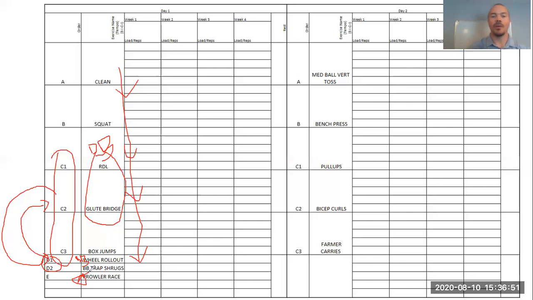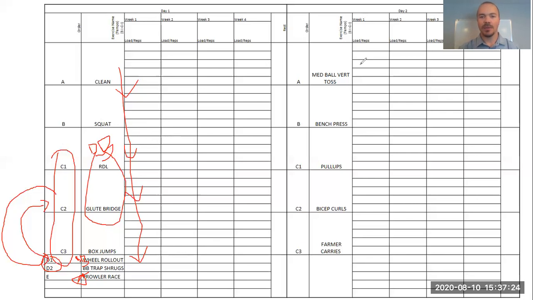that they are an incredible tool for developing speed, strength, and also just exhausting the body. Not that throwing up is a good thing, but it will make you get pukey much better than anything else that I've seen. So you want that prowler race at the end of the workout. If you can help it, that's how you want that workout to flow. So there's a little bit of a dissection of what could maybe be better.